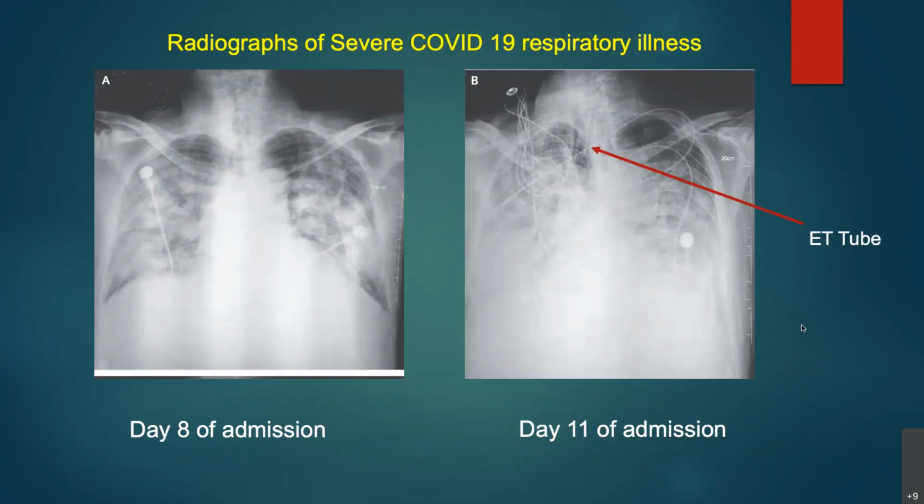This is a 61-year-old Chinese man who ultimately succumbed to his disease. You can see a progression over 3 days of a dense kind of pneumonia, ultimately developing fluid around the lungs and quintilobar, or every lobe of the lung, involvement. He did not survive. In Wuhan, some of these patients were put on ECMO with plus-minus results.